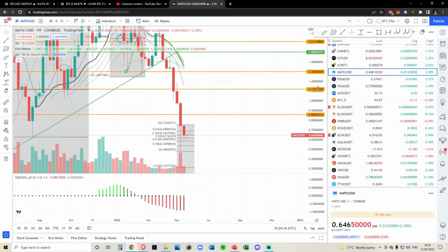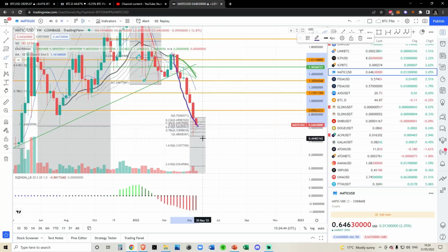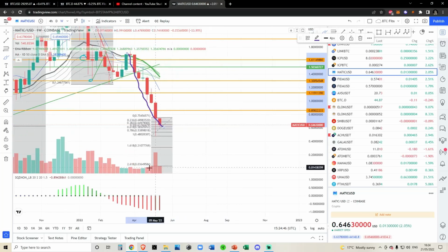That is the problem. In the macro term, you can still see 1, 2, 3, 4, 5, 6, 7, 8 weeks now of just a solid collapse against the USD price. And my main problem with this is you're still seeing the volume is exponentially increasing. I mean, this week we have 183 million of volume traded to the downside. Two weeks before that, we had 186.